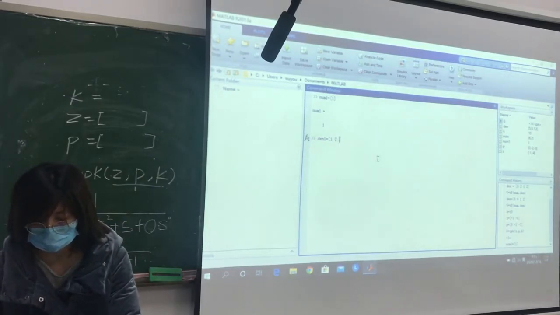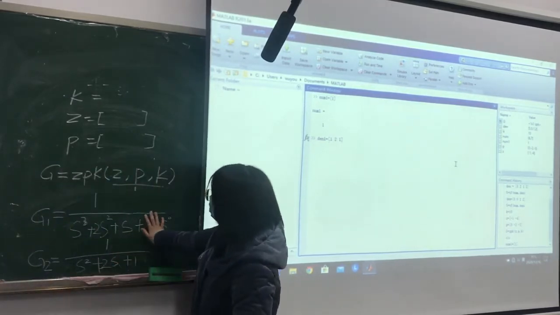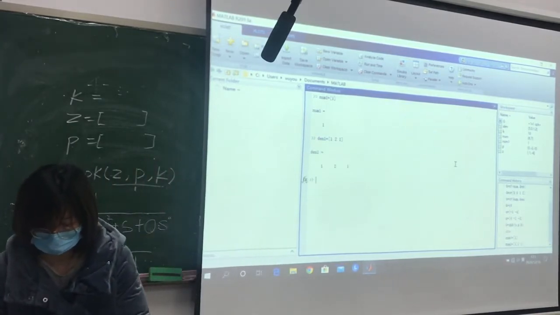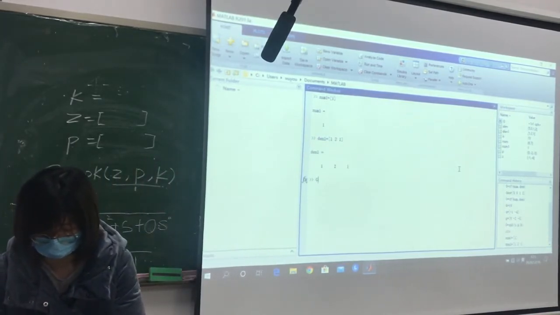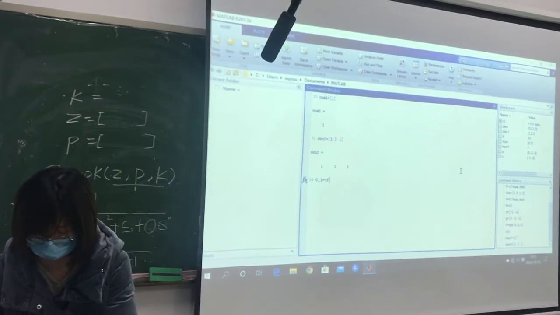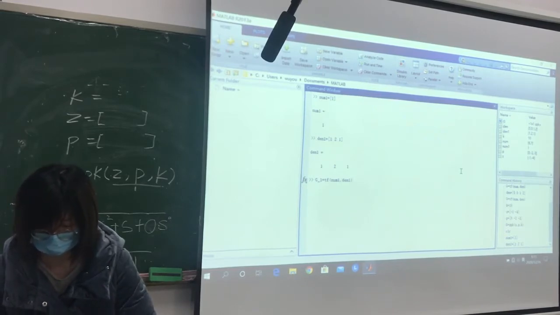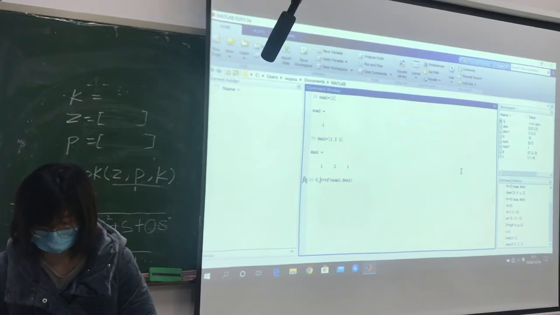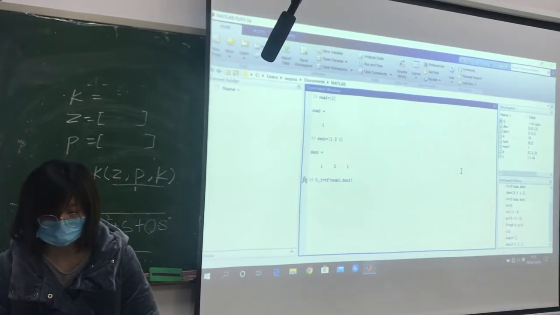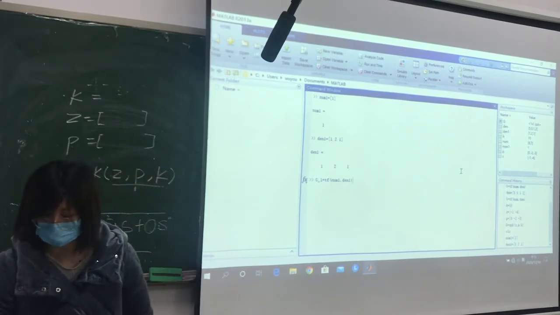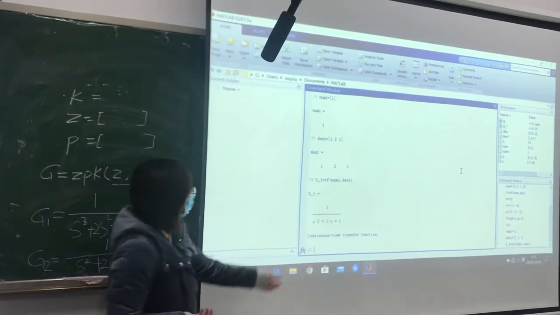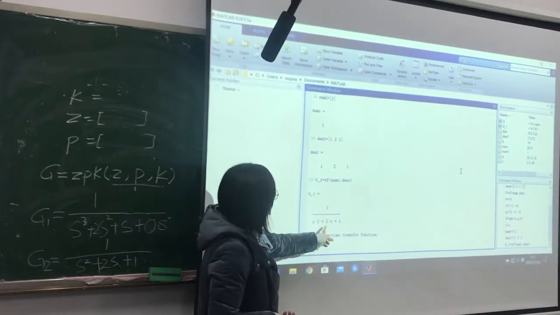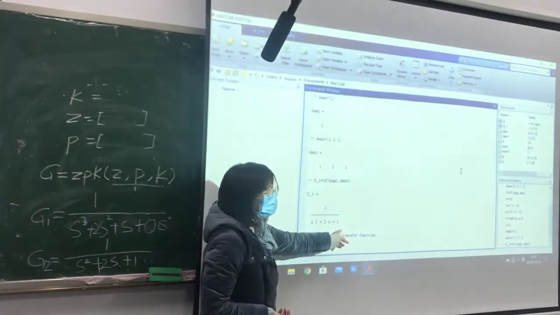If we type 1 to 1, as you wish, without the 0, and then use G, we need an underscore, or G underscore 1, it's okay, just the way you like. For transfer function 1, if we just use 1 to 1 for the denominator, you see, it becomes s squared plus 2 times s plus 1. Oh, I got it. Yeah.